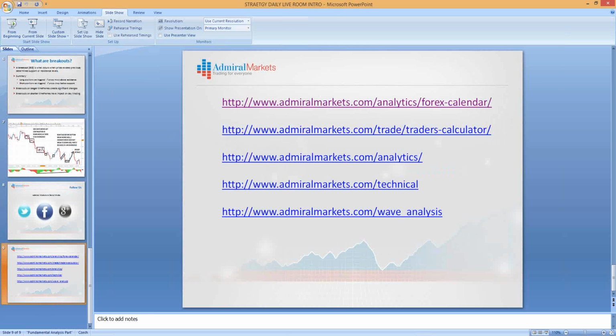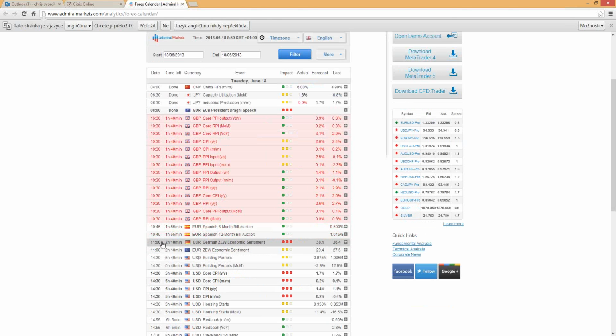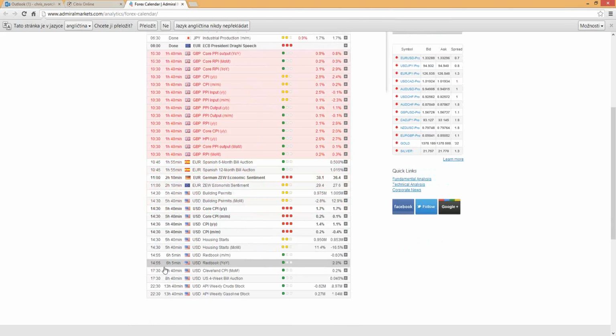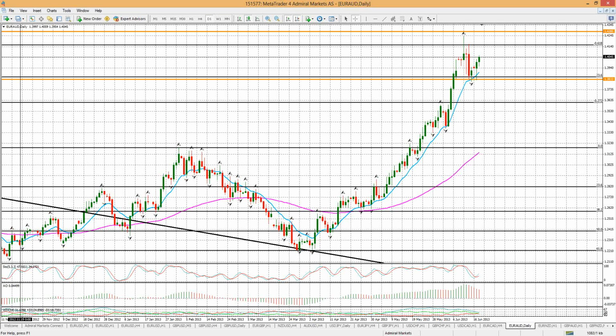And now it's time to take a quick look at our Forex calendar. We had an announcement from the ECB President Draghi, which has already been completed. We have a lot of pound news, as you can see. The list is quite extensive. A few of them are medium. And then 2 hours, 10 minutes from now, we have the German ZEW economic sentiment. Later on in the day, we have some good USD news as well. So please be aware of that with regard to your risk. All right, let's move on to the charts.